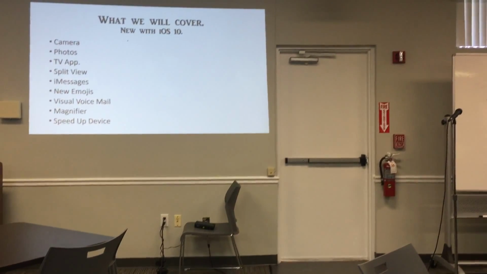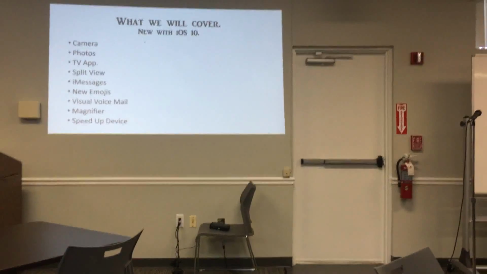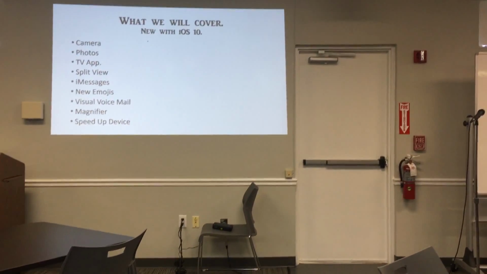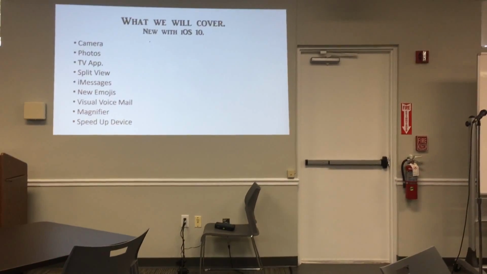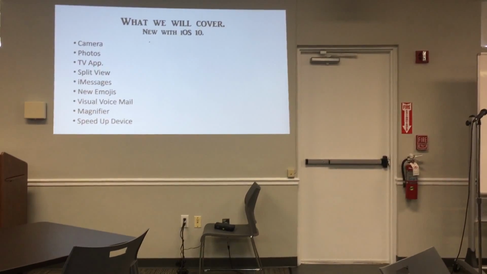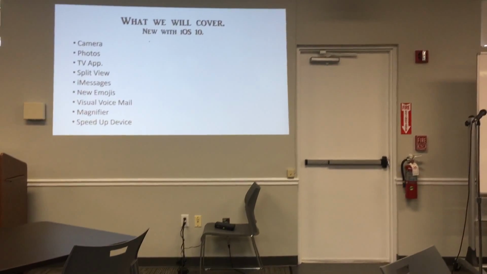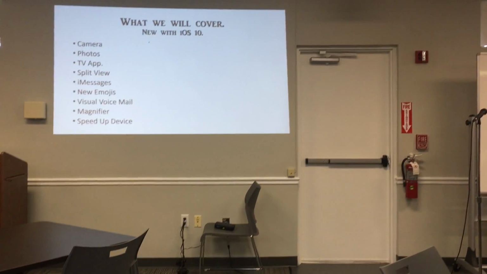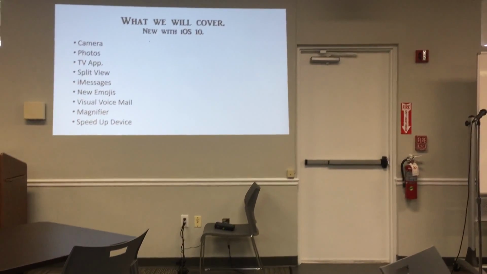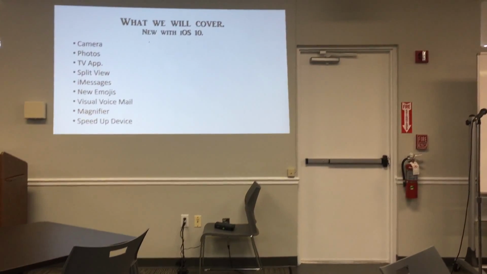We're going to talk a little bit about what you can do with your camera, what you can do with photos. There's a TV app. I was laying in my bunkie last night at the Holiday Inn over here watching TV on my iPad because the TV they had on the dresser was too small. Come on, folks, wake up. Oh, give me a break. A little bit about iMessages, which is texting. So they have 70 plus new emoji that are available with 10.2. A little about visual voicemail, how you can use your iPhone as a magnifier.